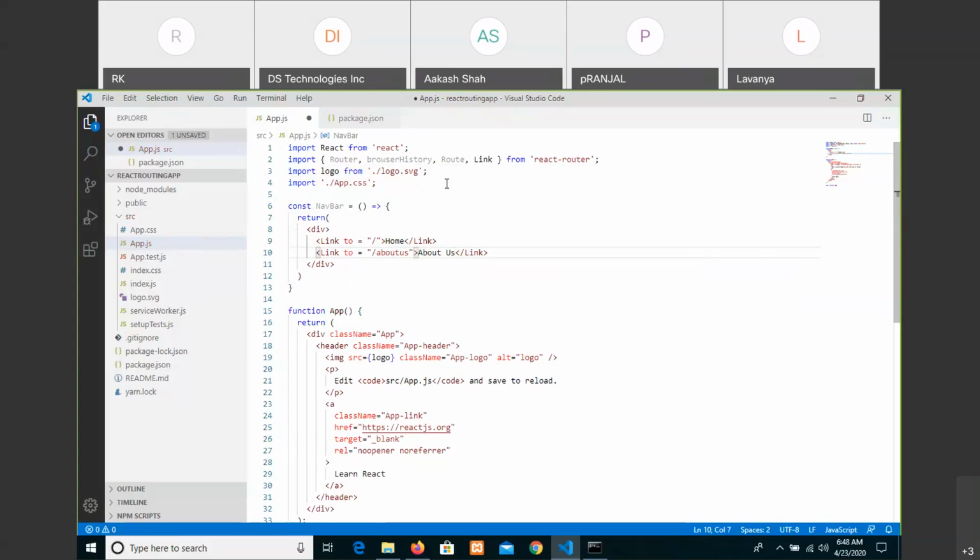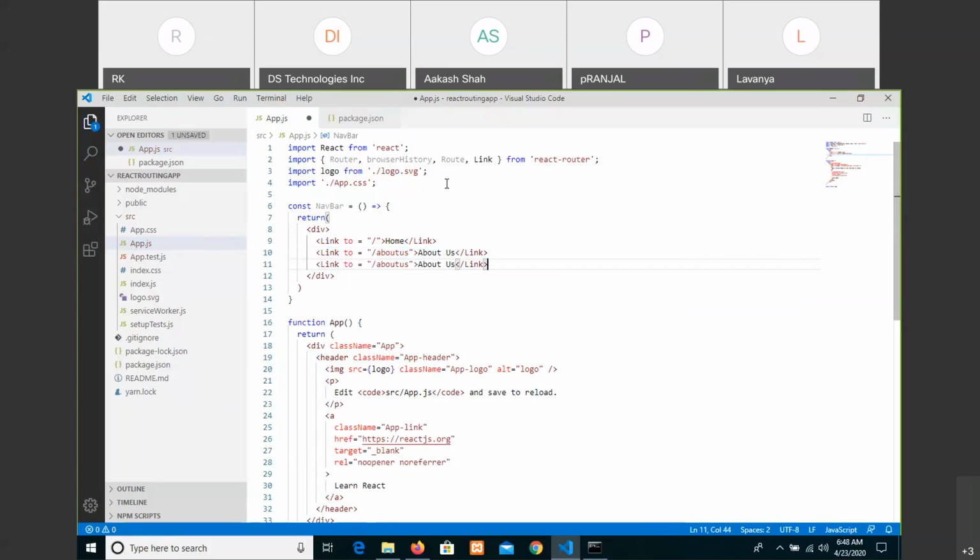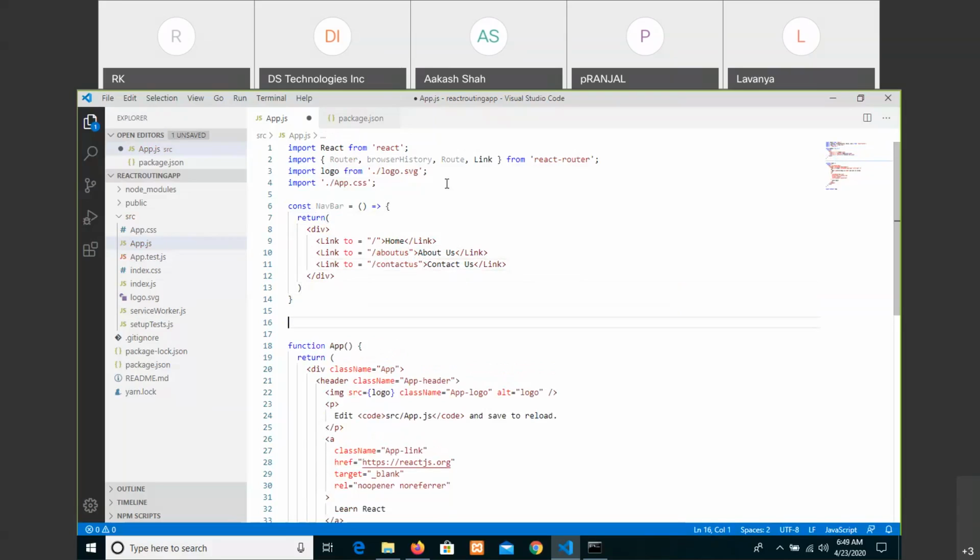And in the same way, if you want to connect to contact us, let us assume that you are creating three links: home, about, and sorry, contact us. Okay, then we are done with navigation for timing.